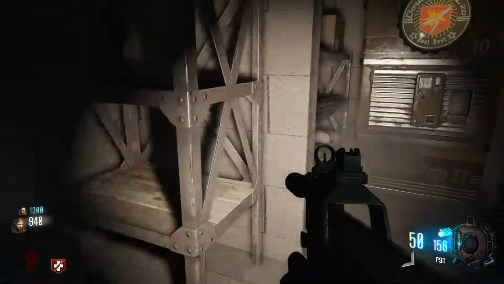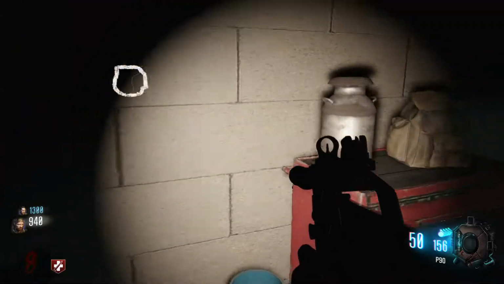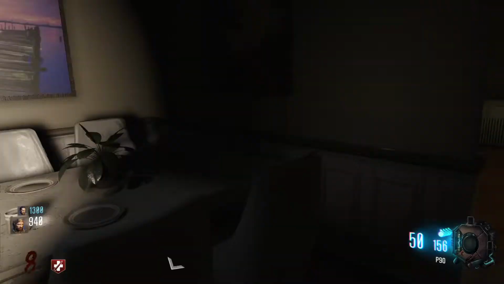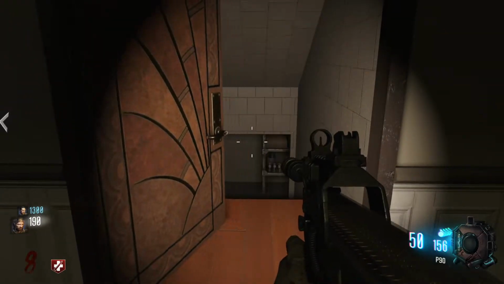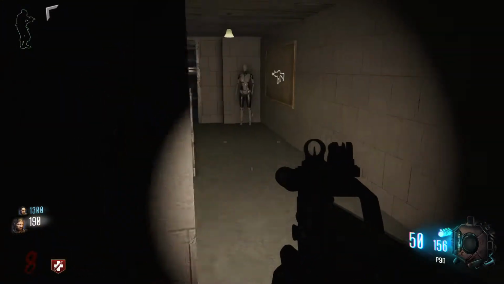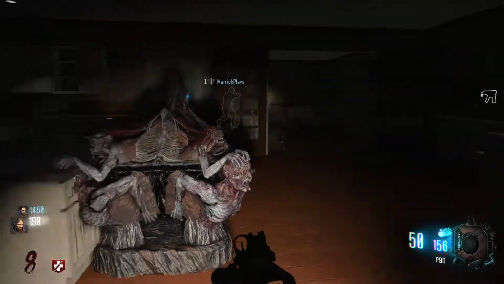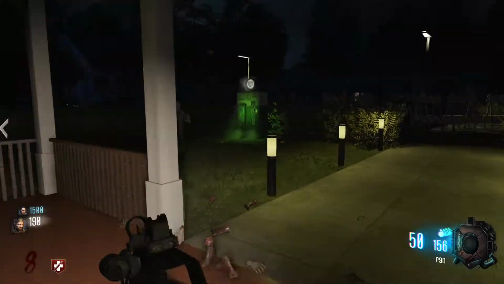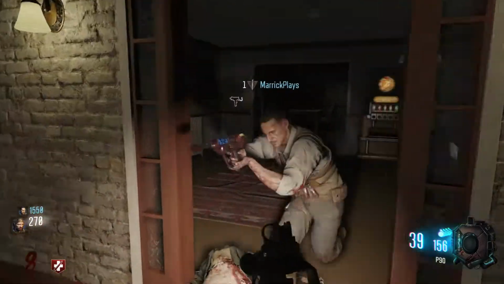Alright, where's the evidence? Well, we got Spirit Box. That's not evidence. That's a box. I don't like this map anymore. Why? They're mannequins. There's a mannequin in the basement.